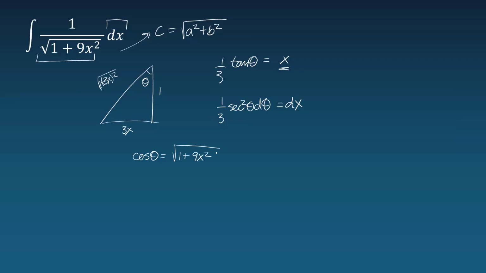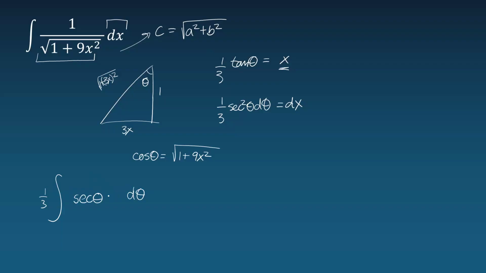By the way we built things, right? Then you can just plug all our pieces in. From there, we have the cosine theta. I'll pull out the 1/3 sine squared theta d theta. And then this is really nice because sine squared is just 1 over cosine squared, right? So we end up with just 1 secant left after you cancel those terms out. And then you can just integrate from there, right?